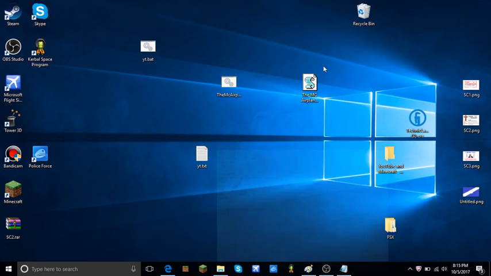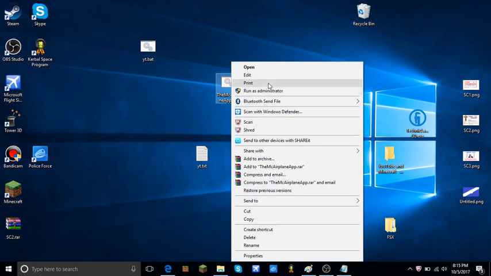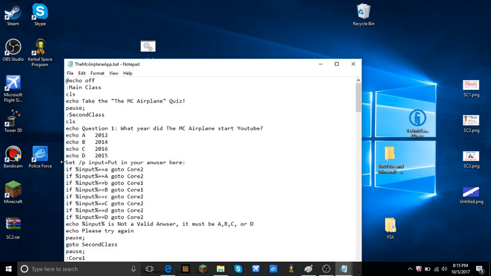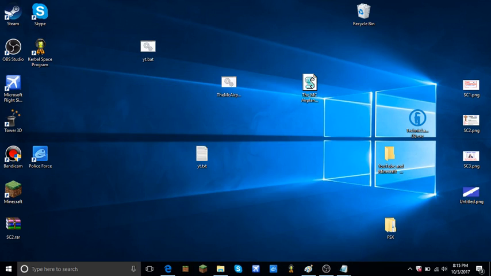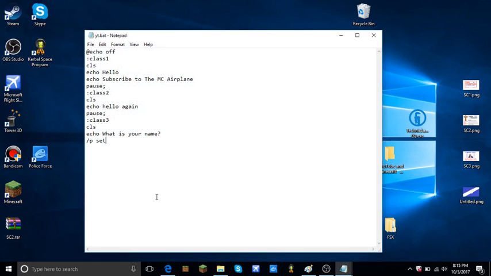Now /p set. Let's look at our handy dandy already configured MC airplane thing, because I did forget this a little bit. So we need to do, here we go. All right. So what you do want to do to do a question is get rid of /p set. You want to do set. So set space /p space input equals what you want the question to be. So I'm going to put your name here. I already have the question up here, but I'm going to do like a second question saying put your name here. Now, this is what you need for the first question. I have put your answer here.